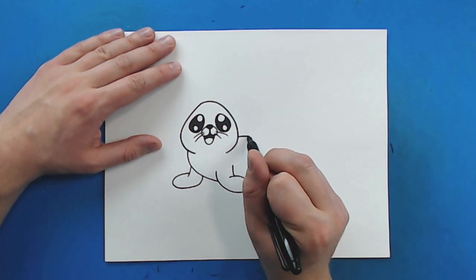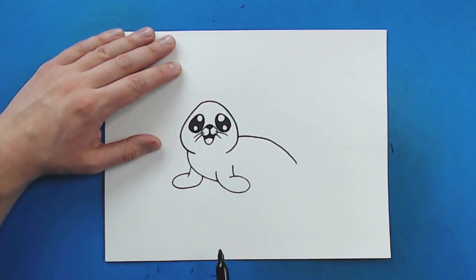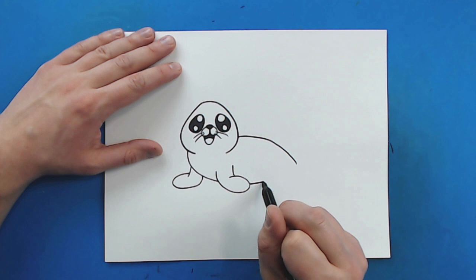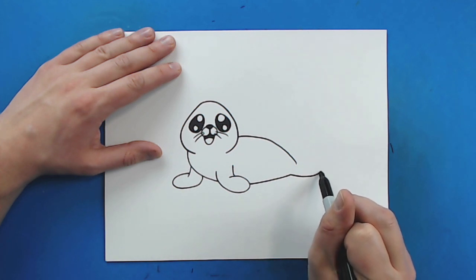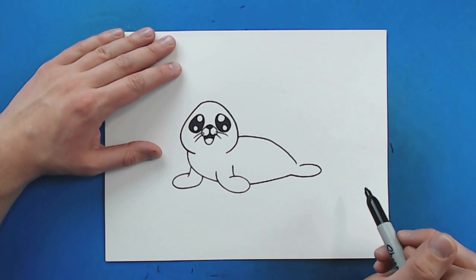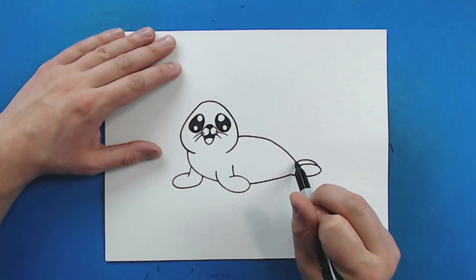Then starting here, I'm going to draw a line that's just going to kind of curve down and it's going to go right to about here. And then starting right here by the paw, I'm going to make a little line that's just going to curve to here, but I want to leave some space. Then I'm going to just draw a line that just kind of curves here, and then it's going to come up and stop right there. And then I'm just going to draw another little one that just kind of curves right up to here.